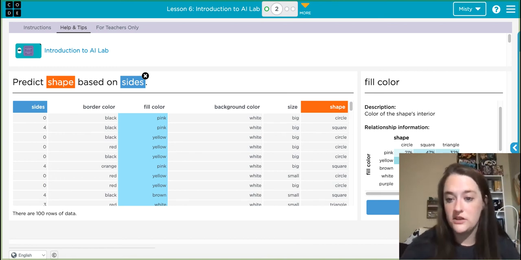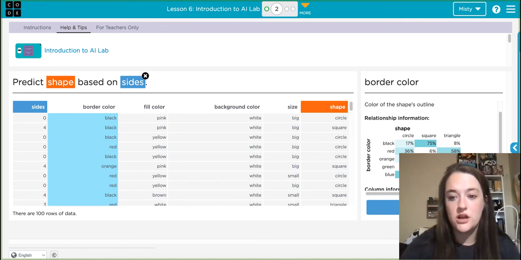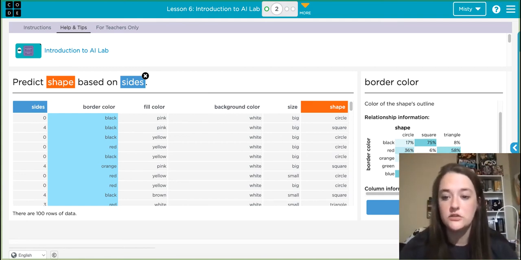White shapes that are filled in tend to be triangles. So the higher that number, the greater the accuracy. Okay. A border color. Green border colors are mostly triangles. But so are red. So blue border colors are mostly circles.